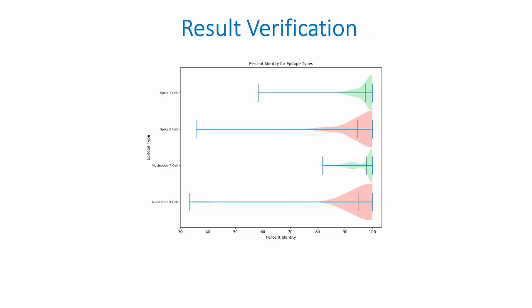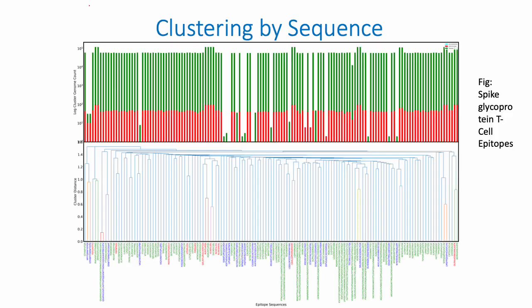So even though we performed result verification very late in our analysis, I would like to actually start with it. So here we downloaded data again from IEDB in April 2021 and blasted our set of candidate epitopes against this set of IEDB epitopes. And we found that the average percentage identity across all sets is greater than 90%. This gave us a lot of confidence in our findings.